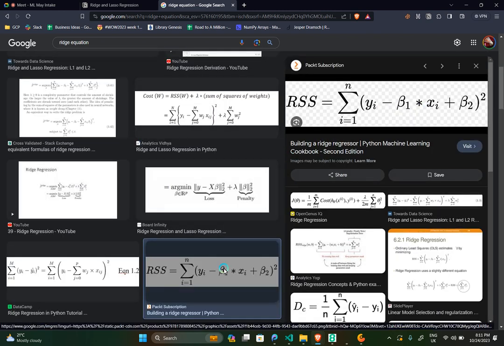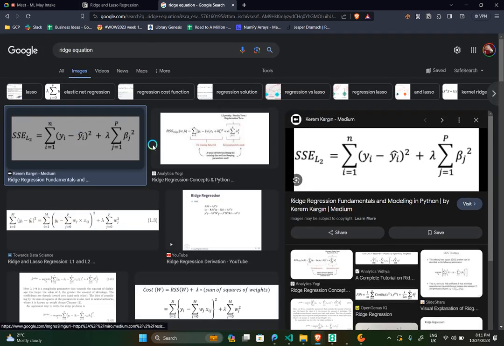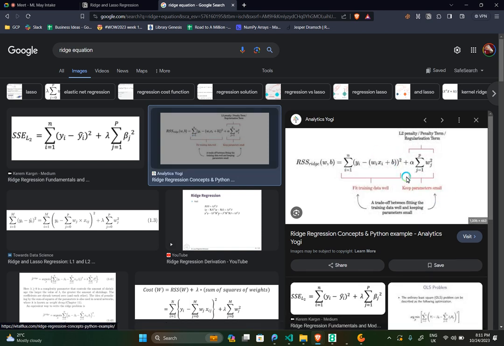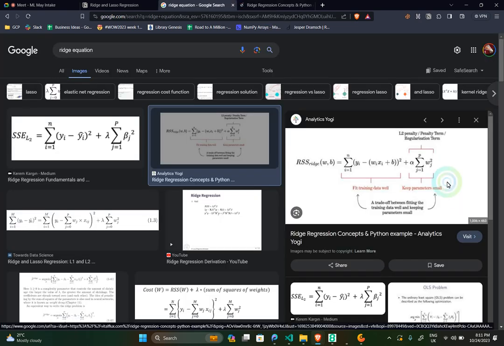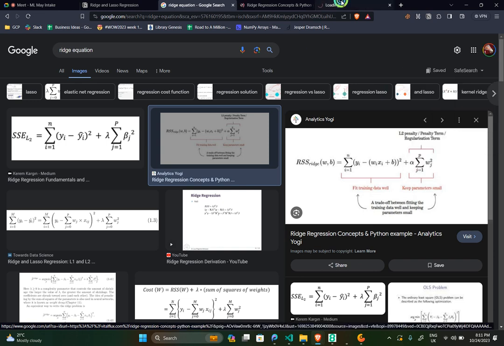This is the normal equation, but for the ridge equation, we usually have this equation here. We have our W, which is our weight, and our B, which is our bias term. So maybe I can visit this site and then we can extract this equation as a whole. Let me just use this image and then I'll explain.